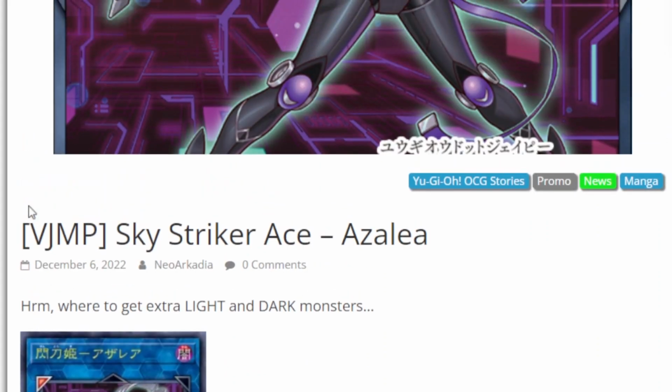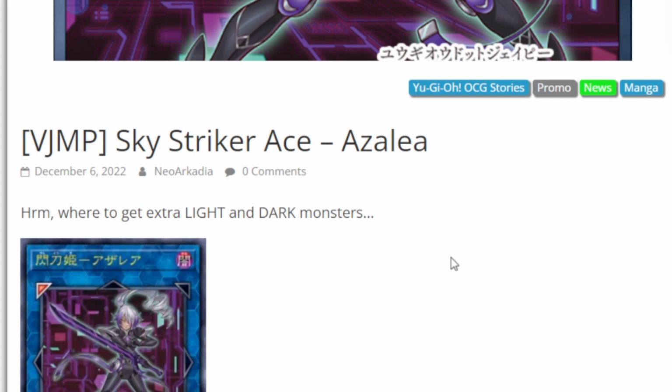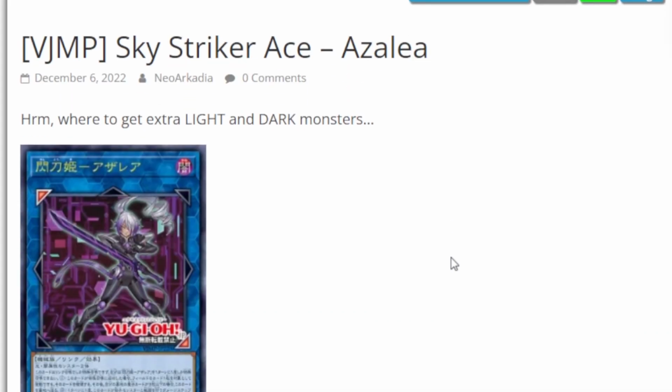So previously there was an announcement of a monster known as Sky Striker Ace Azalea. And while we had no prior information about her, we now have some. And she's pretty based if you're running Chaos. How so? Let's explain why.